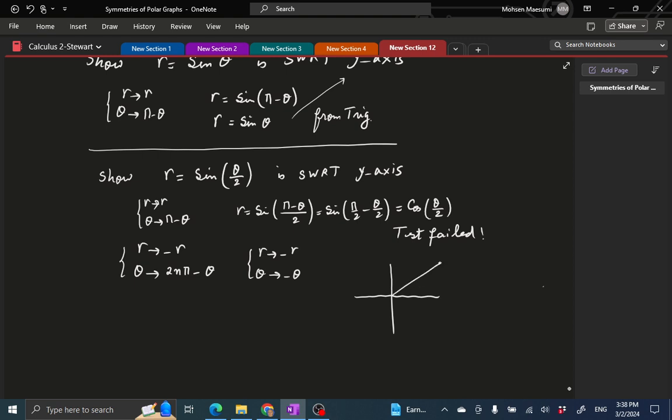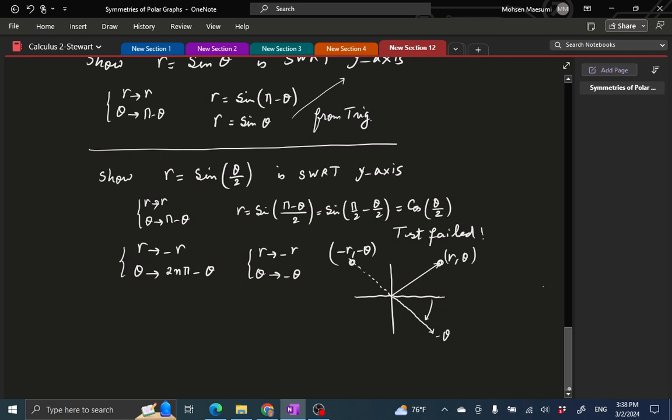So the original location is here. This is our r theta. Rotating to angle of minus theta means we are here. This is minus theta. Now on this axis, if I go to minus r, where am I going? Minus r will bring us back to this location. This is minus r, minus theta, which is symmetrically positioned versus that one against the y-axis. So we made sure that r to minus r, theta to minus theta is in fact going across the y-axis.